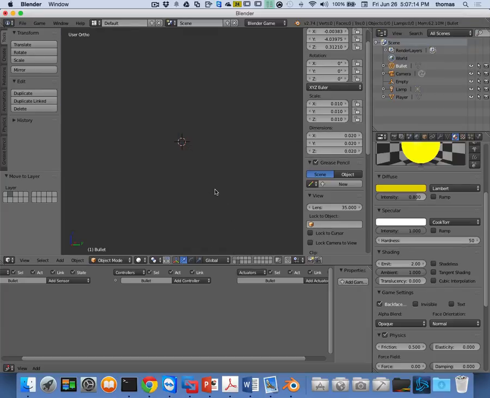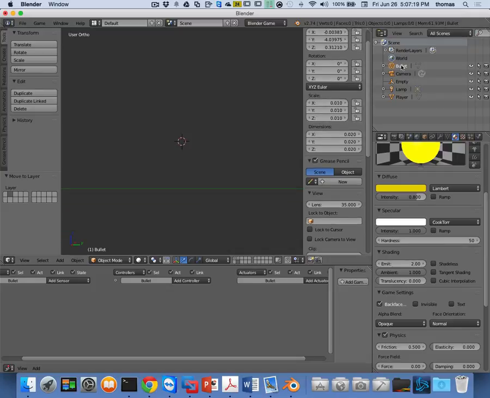All right, so here's my object, here's my bullet. I want to zoom in on it, so I want to go into the top view and zoom in on that bullet, wherever it is. Right now I've got to zoom in on the right layer.